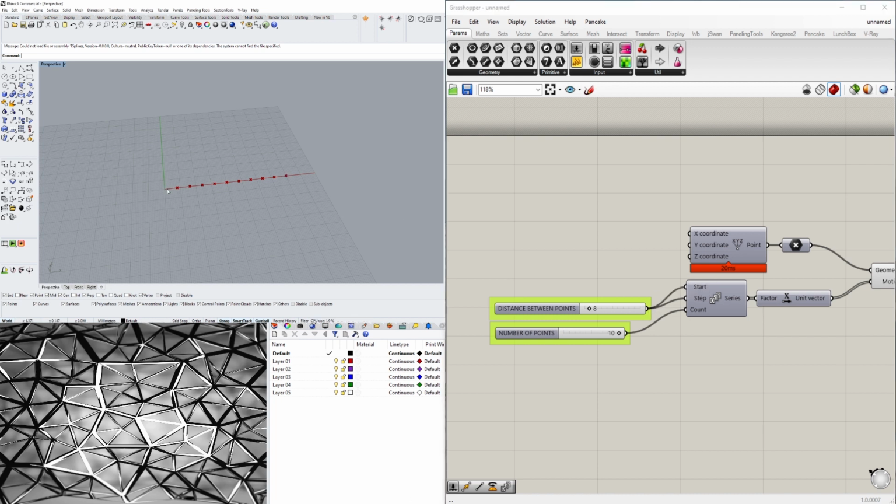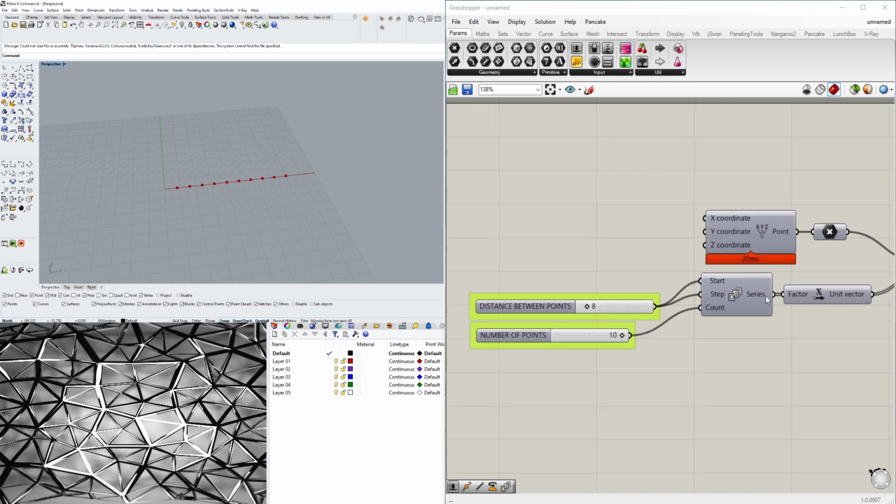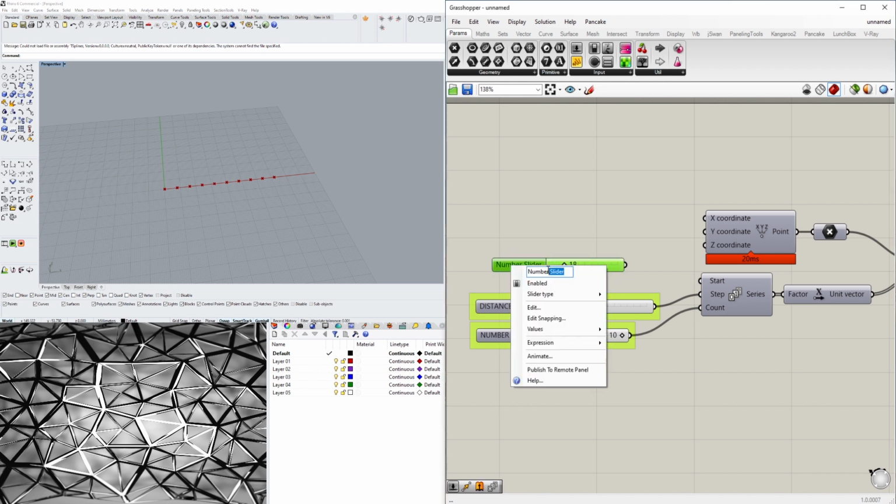And this will actually move that initial point by 8. And so as you can see, now our points start at 8. So this will give us the ability to change our start point. And we can bring in a slider, and we can use this as our initial gap.